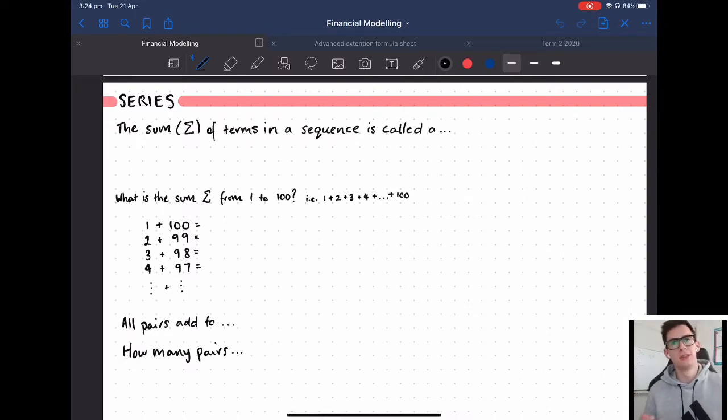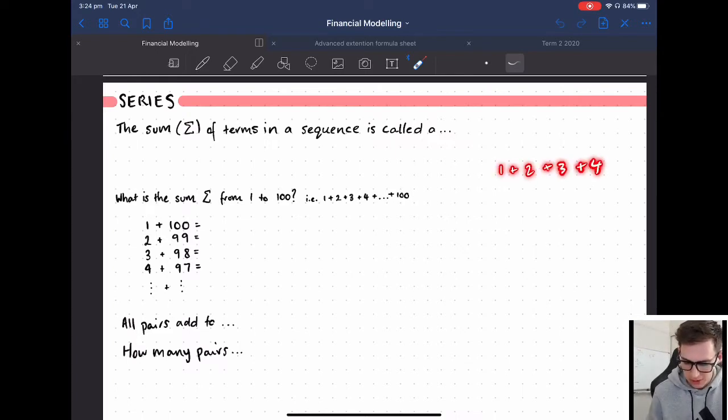The difference between a sequence and a series is that a series is when you add those terms together. A sequence is just separated by commas, like 1, 2, 3, 4. A sum or a series, they mean the same thing, is 1 plus 2 plus 3 plus 4. When you do a sum or a series, you get an answer at the end, and the series at some n value is the total up to that term.